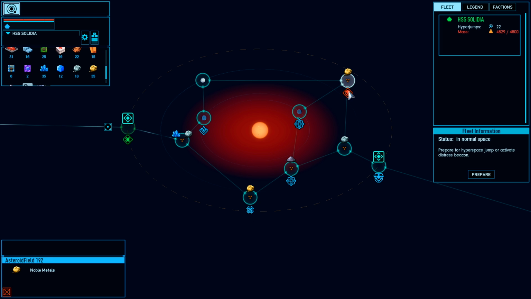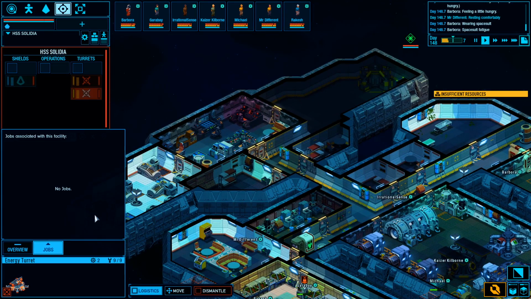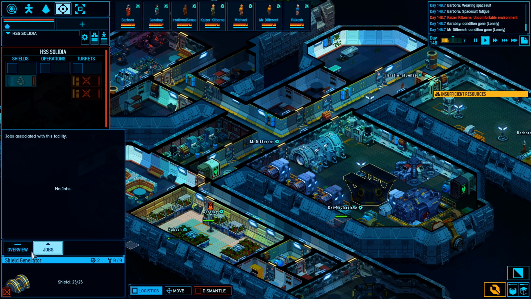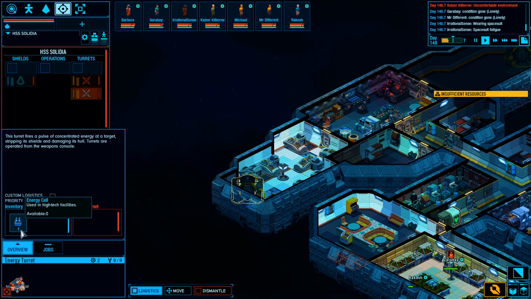Now we have one pirate situation going on. That's what I call them now, pirate situations. And that is a bit of a problem because I don't have any energy cells to speak of. Okay, it looks like they were used to power up my turrets. So my turrets and my shields are at full, and then they'll probably consume those energy cells.